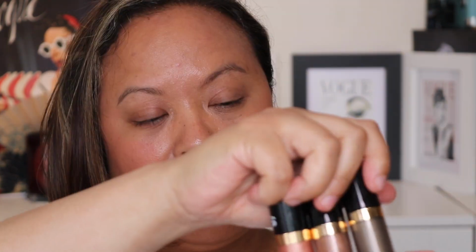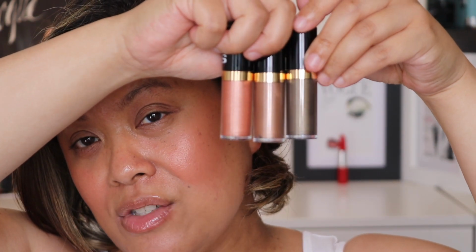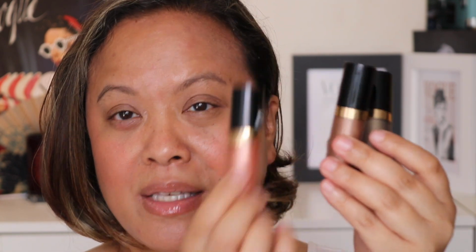Okay, so we're now moving on to the three eyeshadows, and we're going to use one of these eyeshadows with this look. So let's take a look at the three colours. I've got 4, 5, and 6. They are stunning, stunning colours. I am so excited to try these on my eyes. So I've just read the shades from the Sisley boxes that I've just opened. This one is coral, this one is bronze, and this one is wild. Today I'm gonna put coral on for this whole coral look. This isn't planned, it was just by accident, but it kind of worked out.